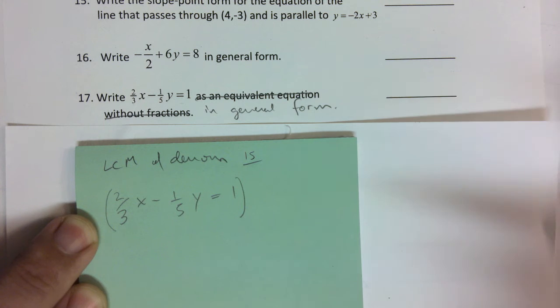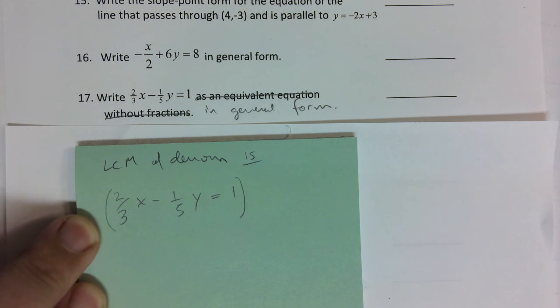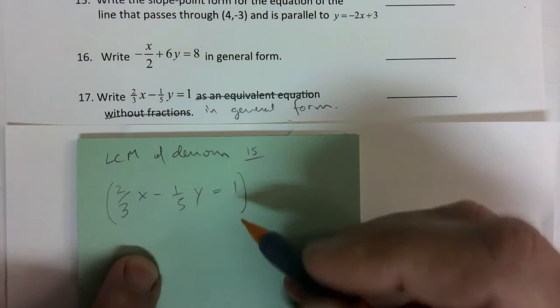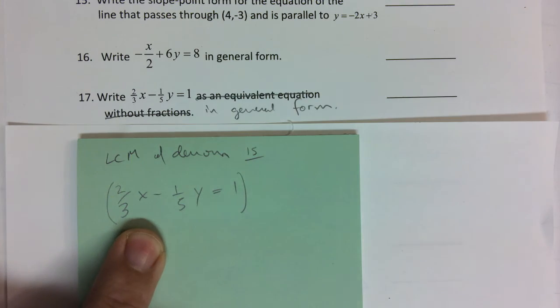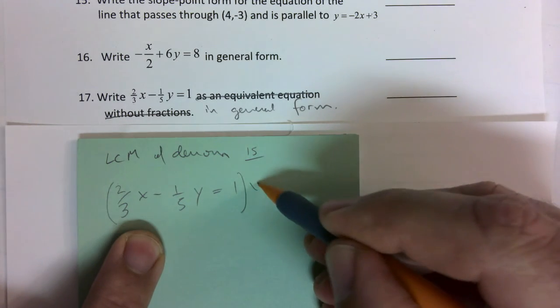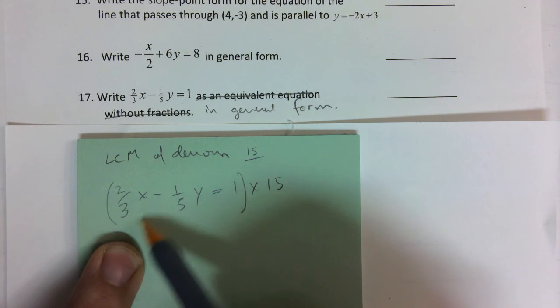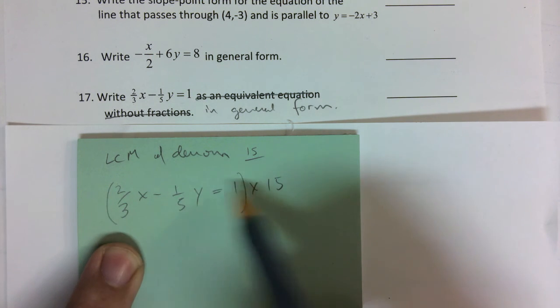Multiply the whole thing. This goes back to solving systems, remember? You want to get rid of denominators. So that might be the first step before you even do anything else. Before you try to solve by elimination or substitution, you first get rid of your fractions, right? That's like the first step. So you might have to multiply again when it's solving a system. So multiply that by 15. I don't need to do negative because I want this to be positive, so I'm just going to leave it at that.